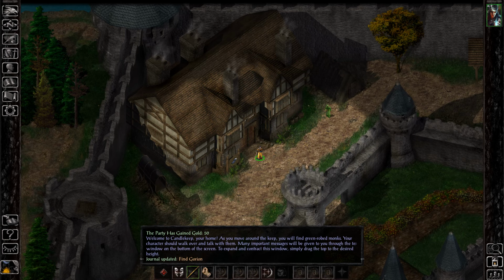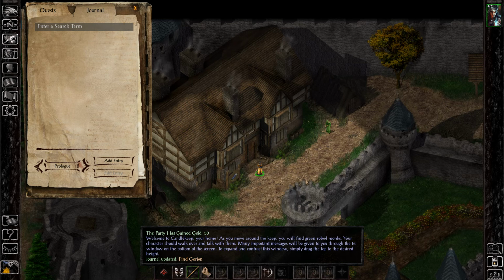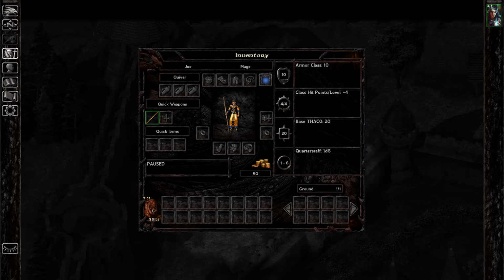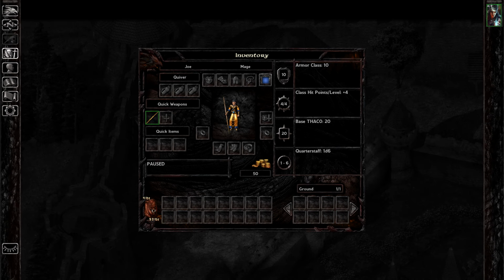Journal updated: find Gorion. So I can go to the journal with J or with the quill icon. Top here, important events: Gorion, my foster father, has informed me that we must immediately leave Candlekeep and set out on a journey. He has given me some gold, and I must purchase supplies for the road, including weapons and armor. Okay, then let's look at our inventory. We have a quarterstaff. That's great, because that's the only weapon I can use. And as a mage, I don't think we get the possibility to learn more weapons. It would surprise me. I don't want to redo the colors.